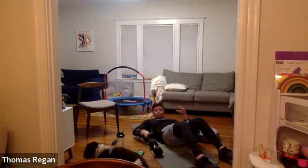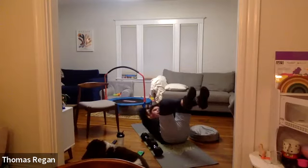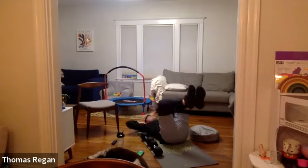Upper ab crunch. We are back to it. Legs don't move, barely at all. Elbows to those knees. Shoulder blades off the ground. And again, it's more reps this second time through. Let's get to work here.